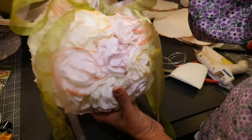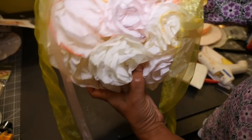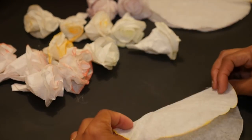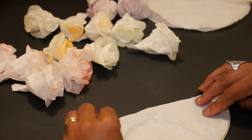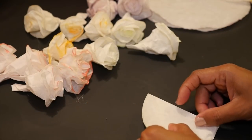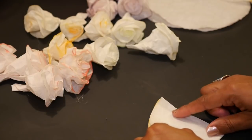Now with the same batch of sheets that I just painted, I'm gonna make a different type of flower. I'm gonna make some little tea roses. I'm gonna take one sheet this time and fold it in half and fold it in half again, just like I did with the other one.